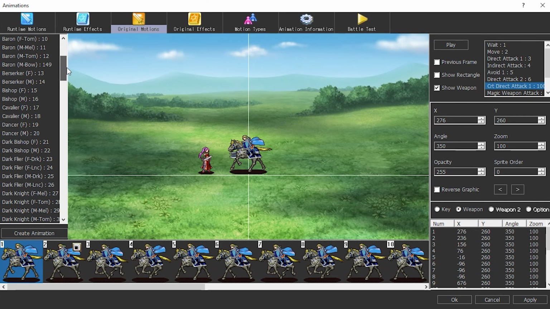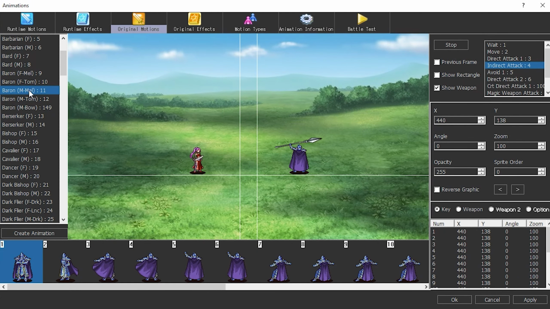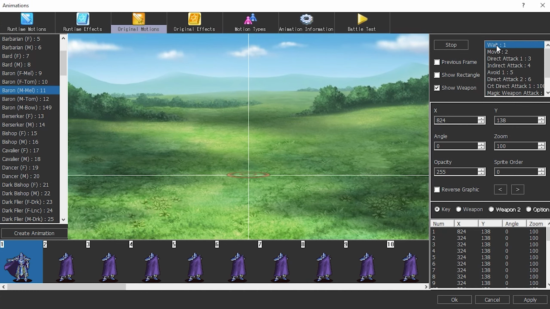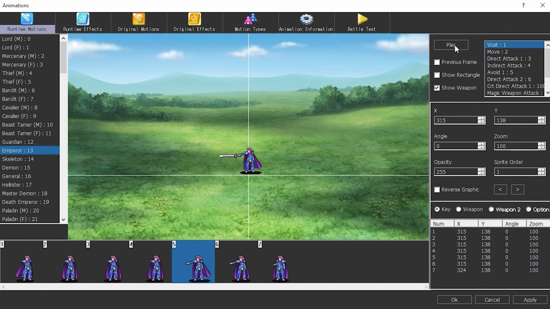Now, I do the exact same thing that I did for the Baron. Look at this guy. He comes in, and then he flaps the cape, and there's a fire effect. And I think I want to do the exact same thing here with the Emperor, because this Emperor, in case you didn't know, is based on Arvis from FE4. Of course, SRPG Studio is based on Fire Emblem, I never would have guessed. He's based on Arvis. Then I want to add a little fire effect as a reference to that.